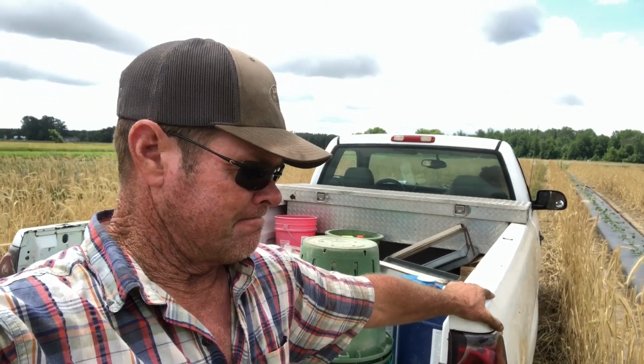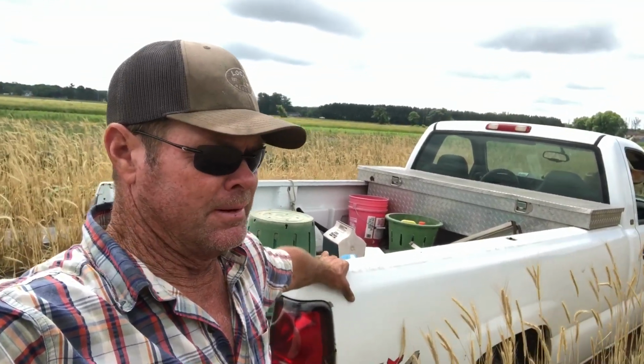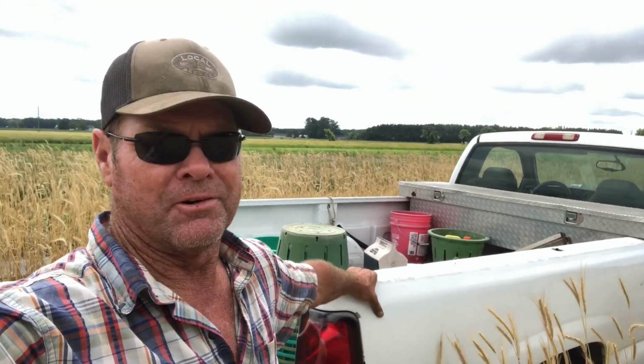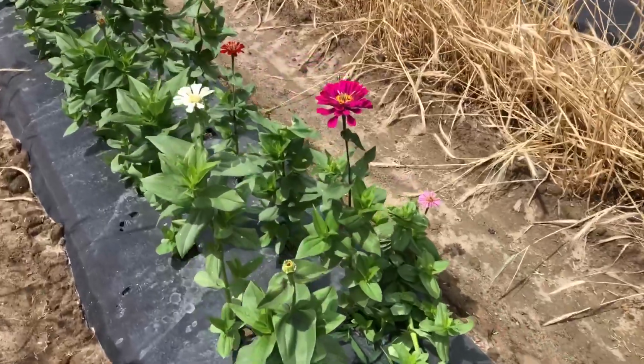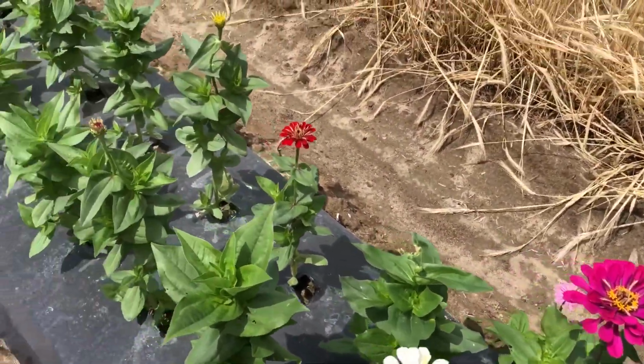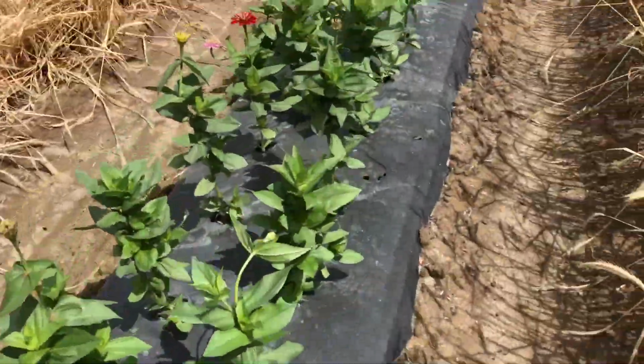I'm gonna walk over here and check these zinnias. We planted some zinnias to try to attract some bees. The first year we tried cut flowers, but we just don't have the people for cut flowers. We're not in the right area. We're a much more rural area. A lot more people in my area grew up on the farm or near the farm. They never fooled with cut flowers. But as you can see, I don't see any bees on them. We plant these now to try to attract bumblebees and whatnot. When they get a lot more on there, they might be on these in the morning too.